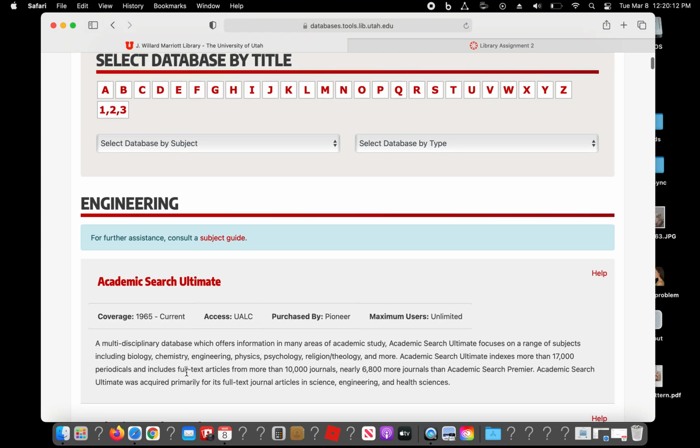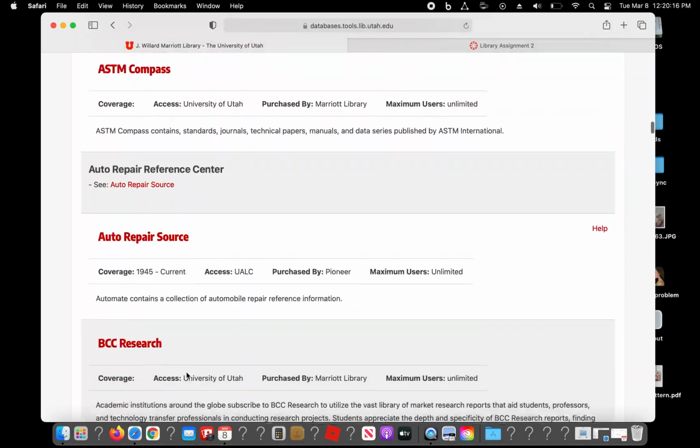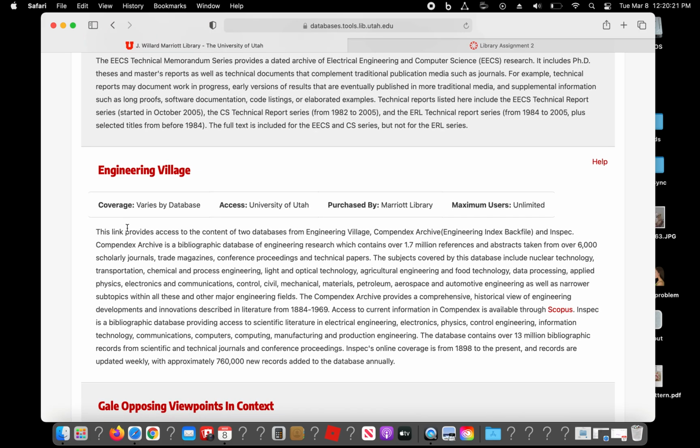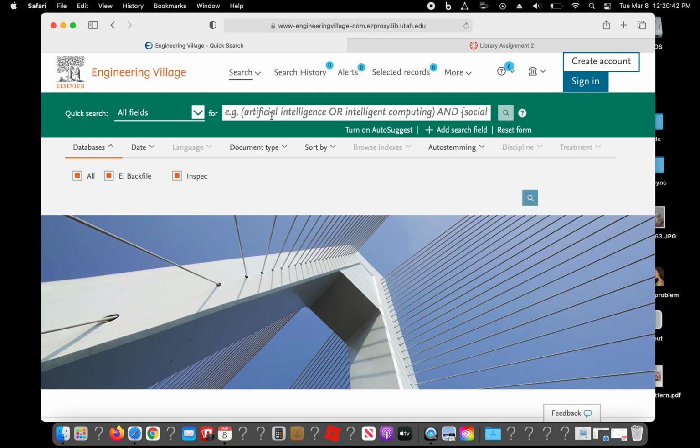Today we're going to look at Engineering Village, and I'll scroll down until I find that. This list is, of course, in alphabetical order. Here we go. Pause to read if you have a sec, because this is really useful, just so you know what's inside of this database and whether it could potentially meet your research needs. Because this is a big, broad database about engineering, it should cover all of the disciplines. Let's see how this goes.